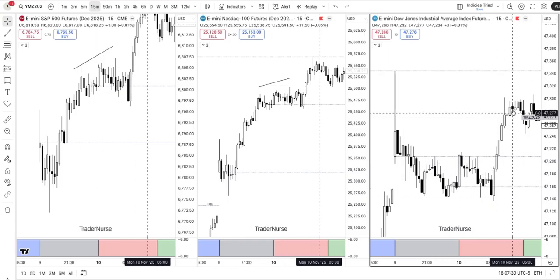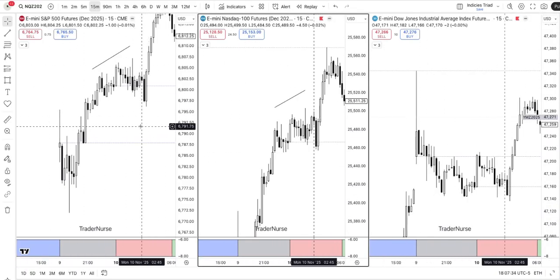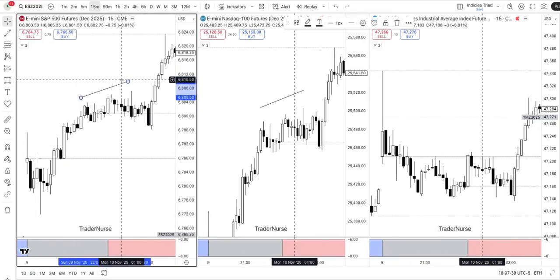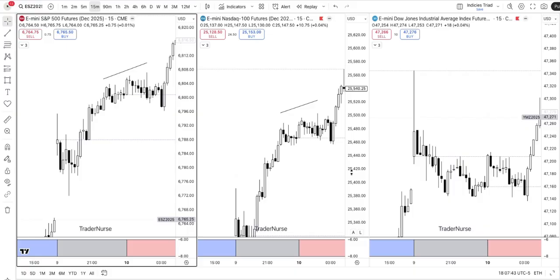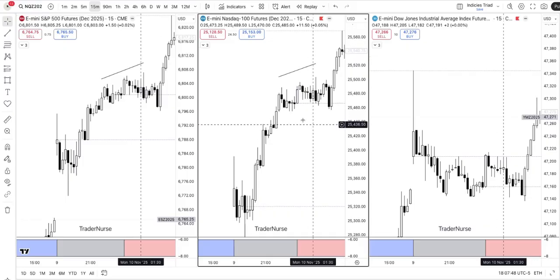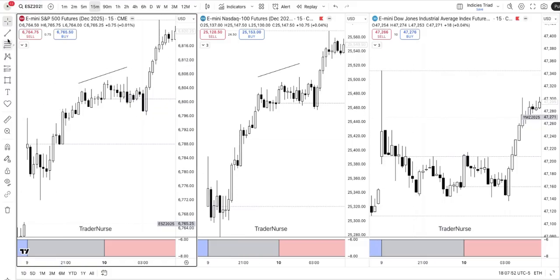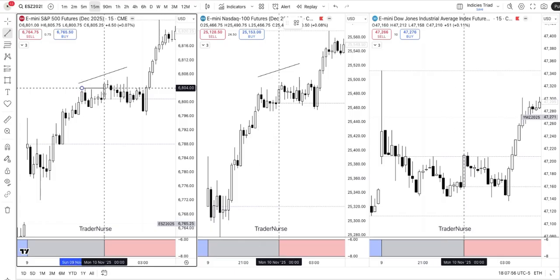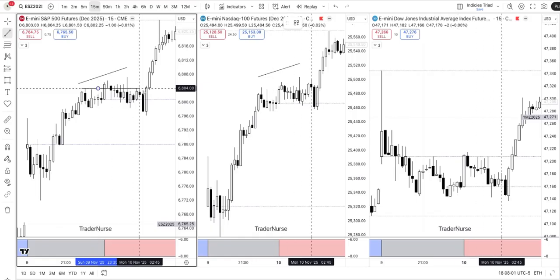You can see this all ended up failing anyway, but we got the trade that we wanted. We had the right time frame in mind, and we had the right bias in mind for London. You can see we were terribly overextended during the Asia session, which generally means we'll get some level of retracement, and that gave us something to do. So the first thing we needed here was our key level, and our key level was taken out here. That's our first key level. That was the Asia high, and that was taken out during London.